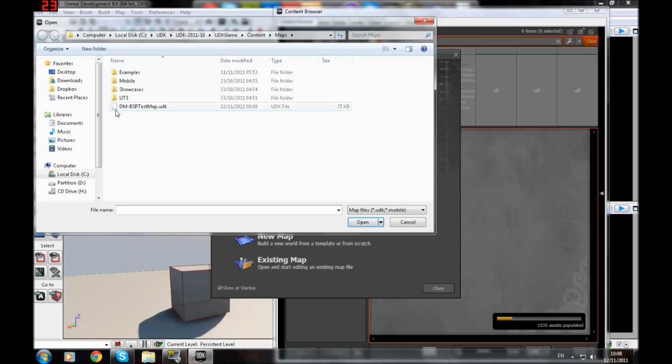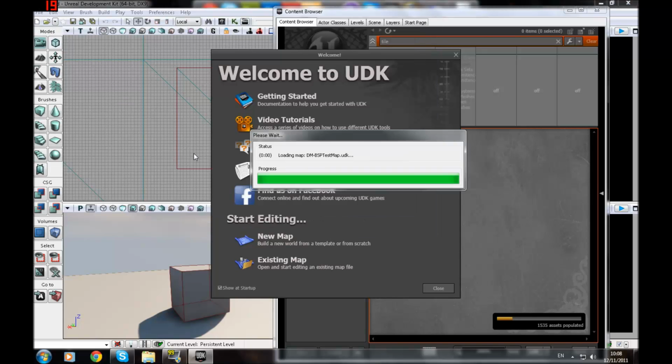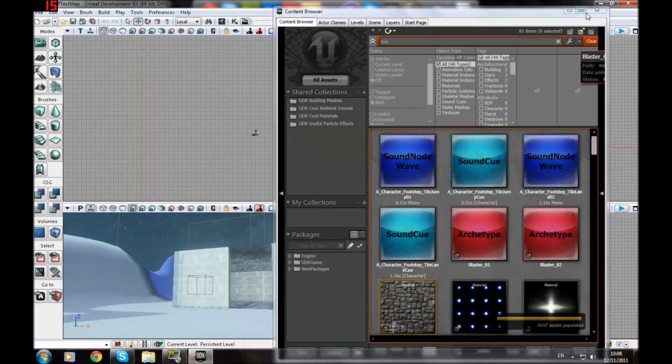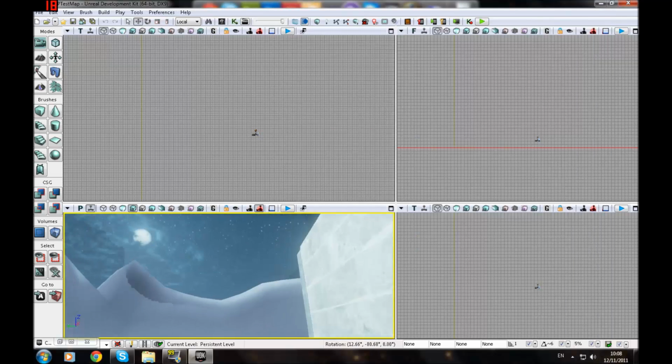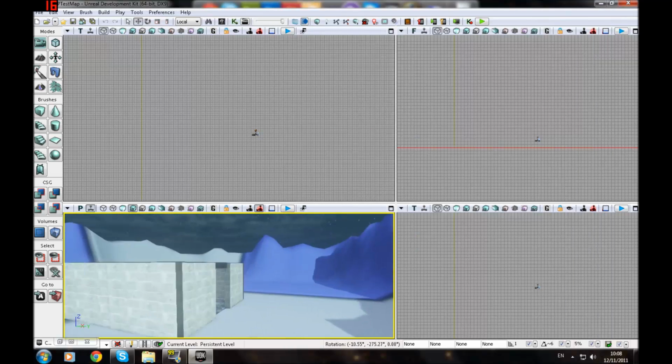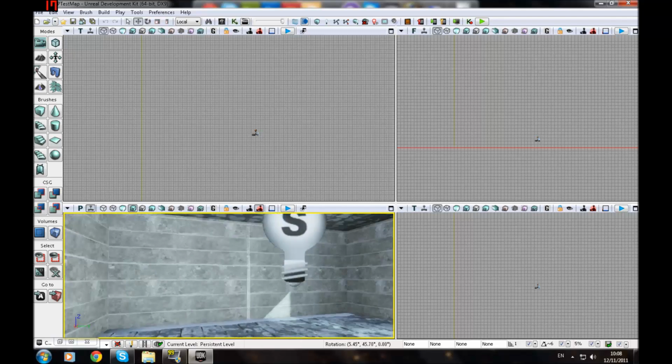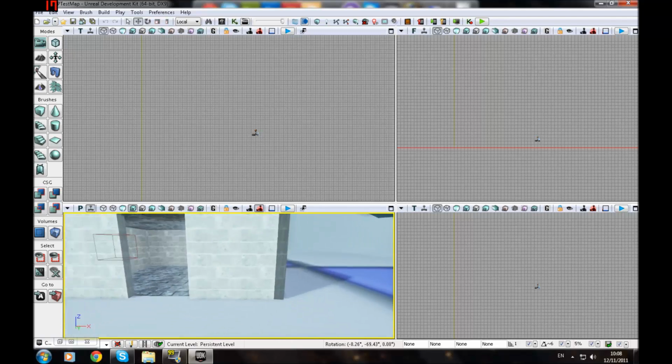Today I want to go over BSP brushes, which is basically making buildings. I made a little example with the BSP brush earlier, straight after the video for geometry, which made some mountains around the whole zone so you can't fall off and die. Just to help the noobs out, for example.